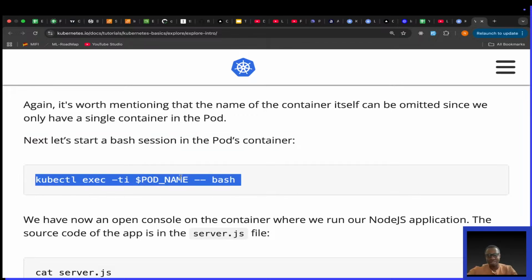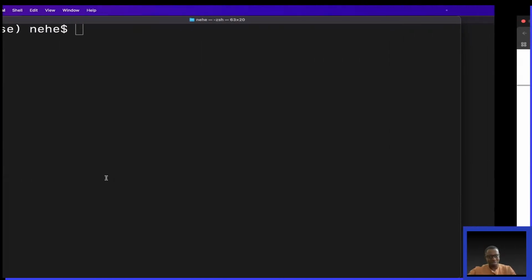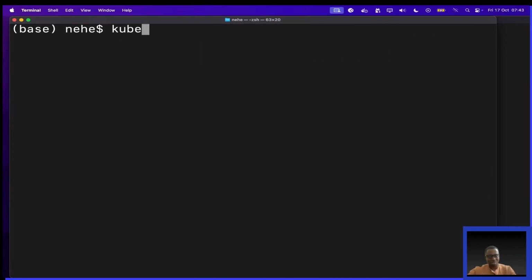Now first, if you've done Docker, this will not be new to you. But yeah, simply starting a bash session. Let's do that. kubectl exec minus ti simply means in interactive mode.